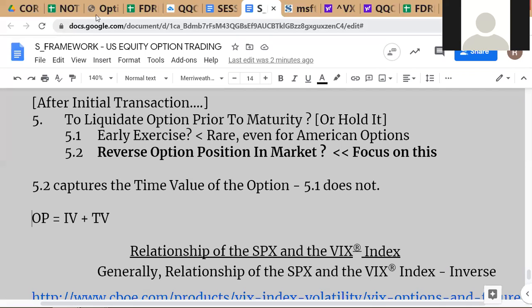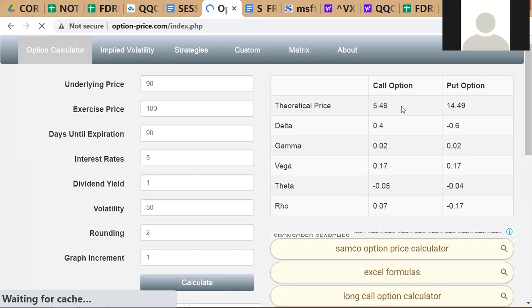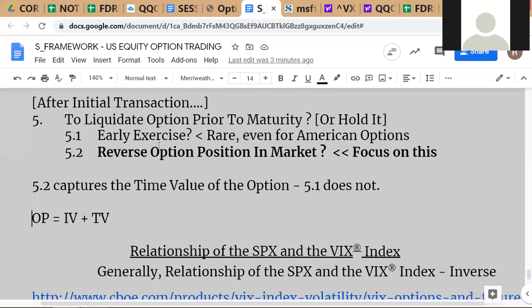Now I'm going to double the vol. See what happens to the time value. You see what happened to the time value? If the vol increases, even for an out of the money option, the time value jumps up. So this again demonstrates that the time value is directly proportional to the vol. Even for an in the money option, the question of exercise arises only for in the money options. So why don't you do early exercise? Let's look at that.